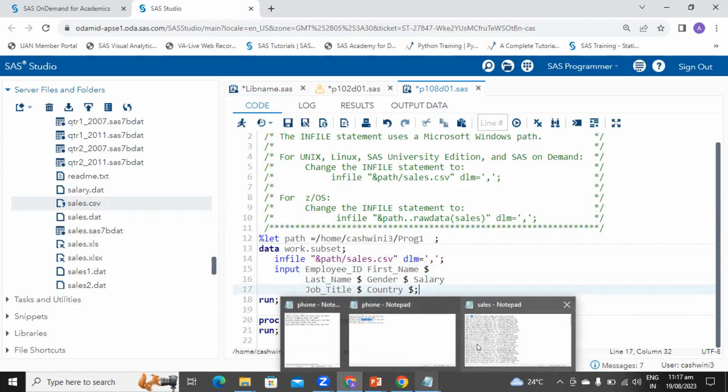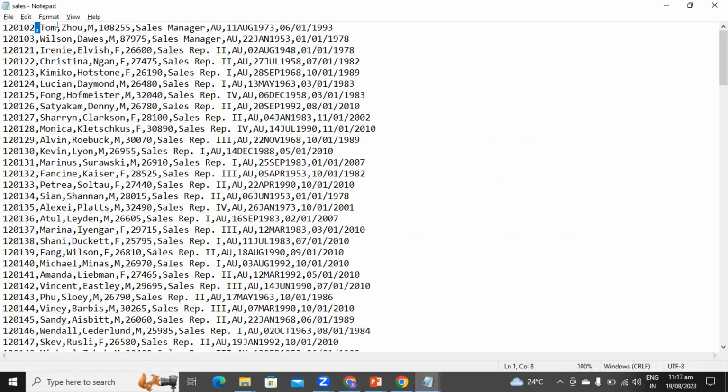So it's reading between the two delimiters, the value is for first name. By default, it will read the records from left to right till this delimiter, treating the value here as employee ID. Then between this delimiter and this delimiter, the value is for first name.